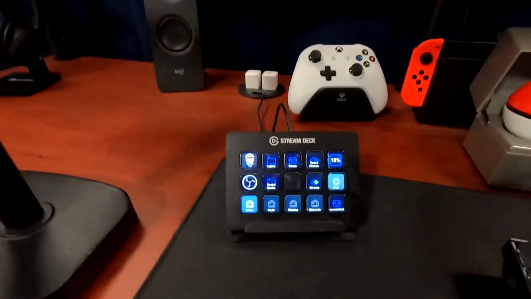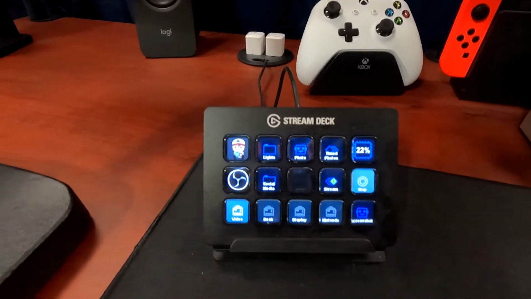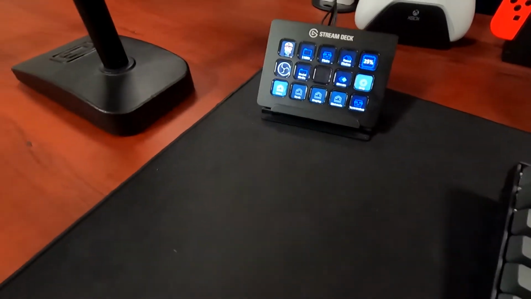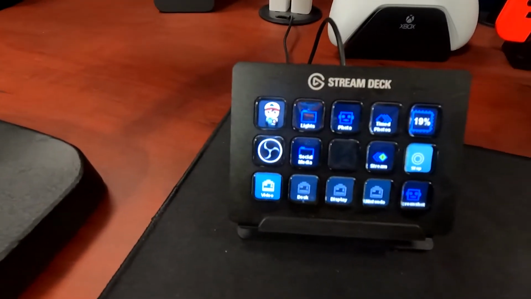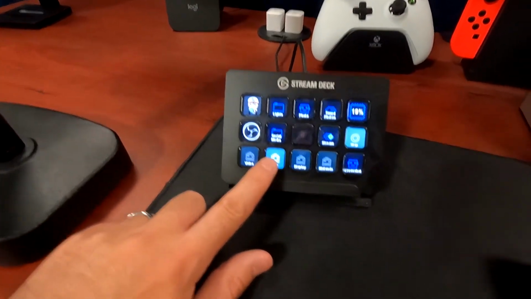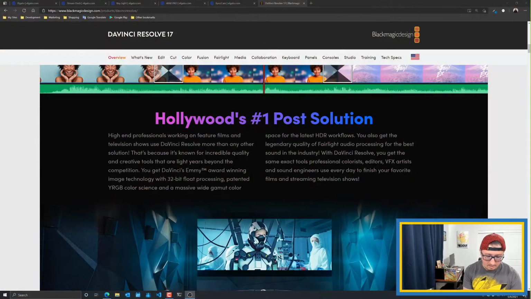Now let's move around. So this is my Stream Deck. So you notice that when I was inside of my OBS, I was clicking around between the different scenes. I actually have full control of that through my Elgato Stream Deck as well. So for example, I could switch to my desk. I could switch to my display. I can switch to my Nintendo. I can switch back to my video.